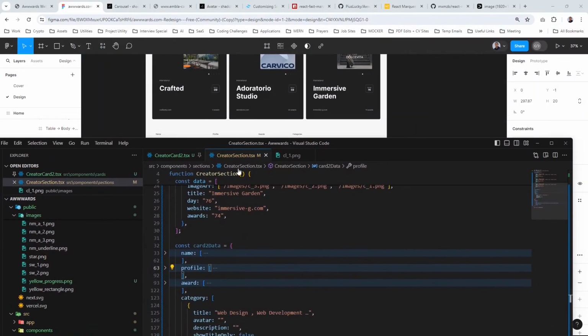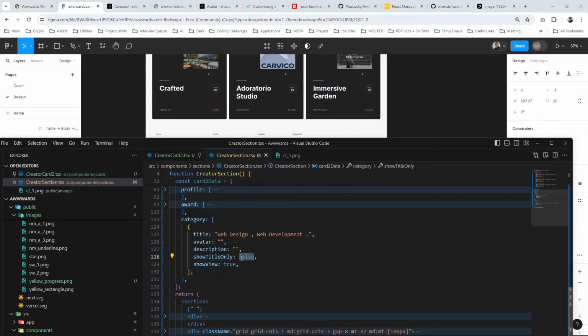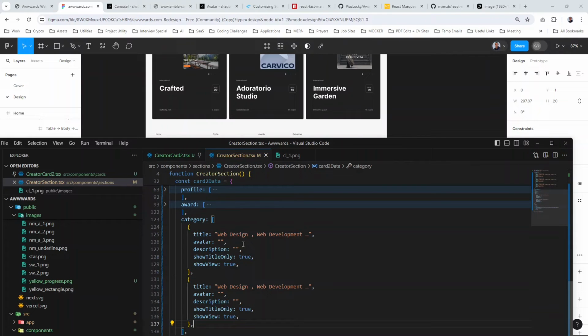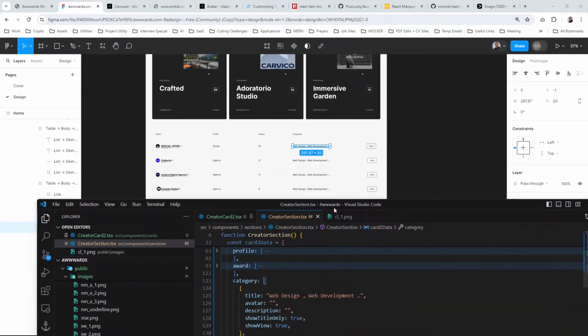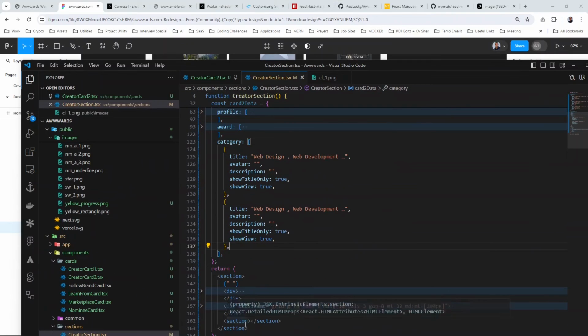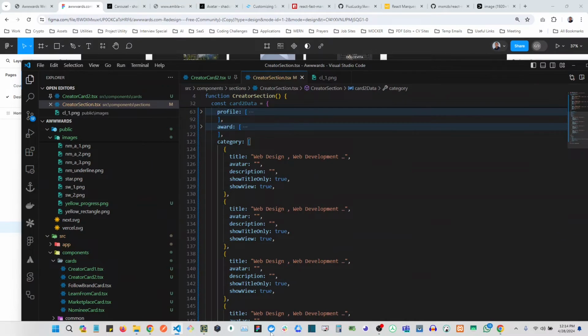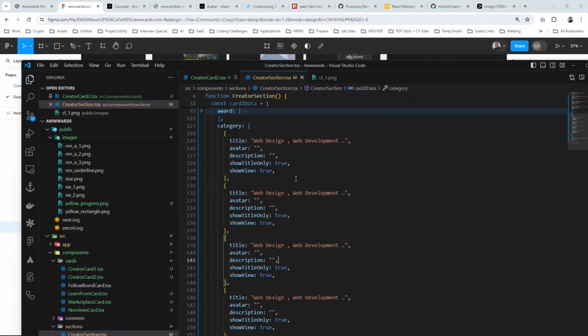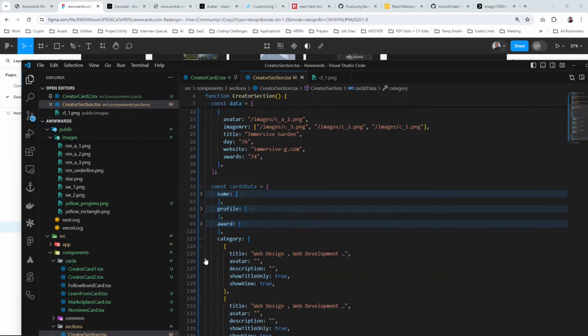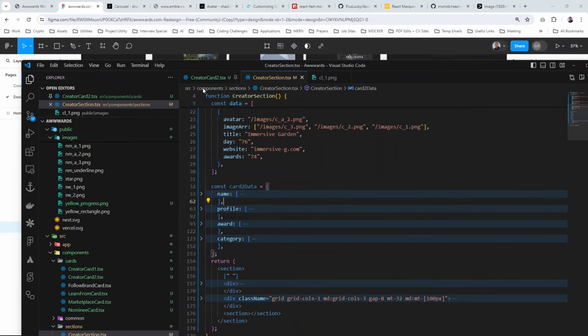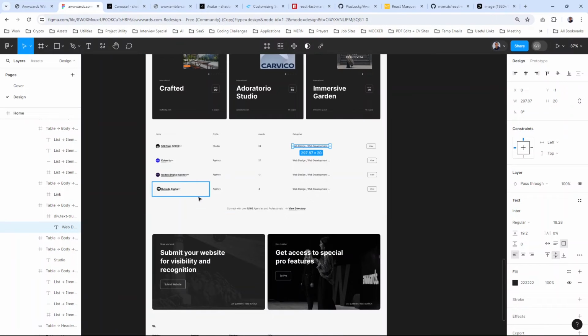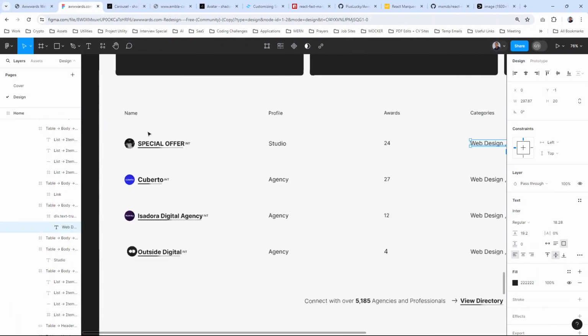Okay. Show view true. Right. Yeah, just do this into 4 different places. Good. Okay, so I think that we have all the data. We need to start fixing them in.